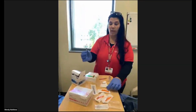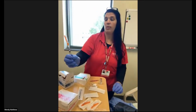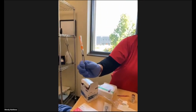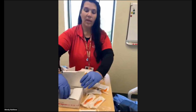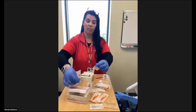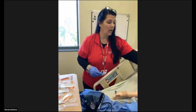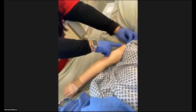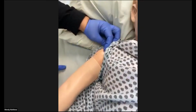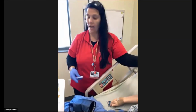It's now time for me to put the needle that I'm gonna have to stick Johnny with on the syringe and push out all the air that's in there. And then every time we give an injection, we want to clean the arm or the place that we're gonna give the injection. So kids normally will get a shot in their arm, which, as you can see, our mannequin has this little circle here, which is for us to give an injection. Also, sometimes some kids will get a shot in their leg, but Johnny's all good and he's old enough, and I have a small volume.